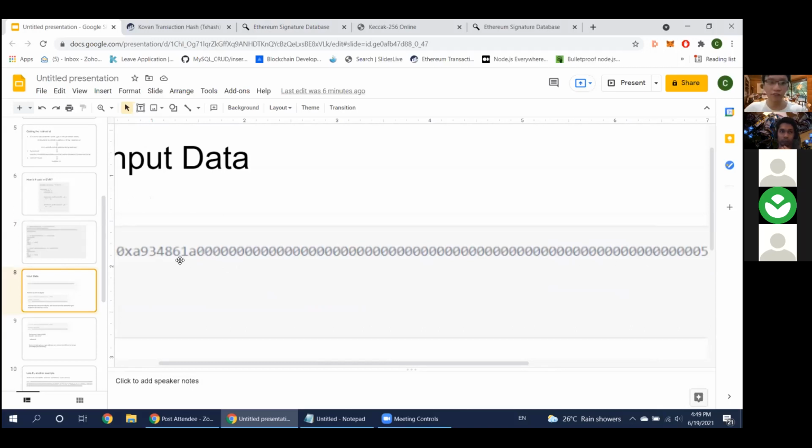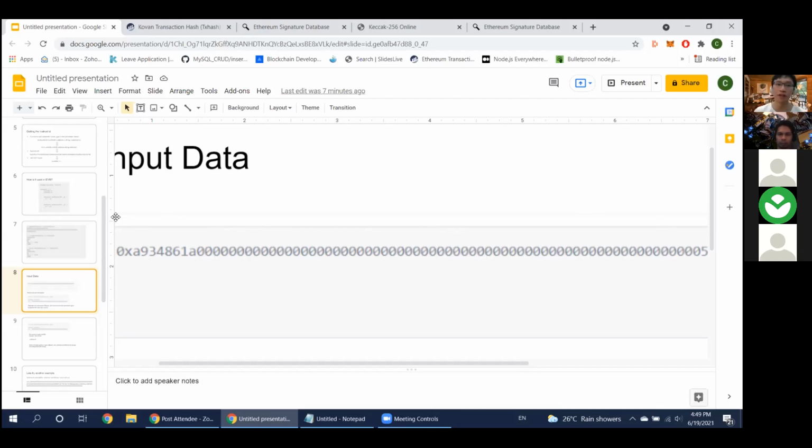If I'm only given this one over here, I wouldn't know that this is actually 5, because it could be some other type. Maybe int instead of uint. In other words, I wouldn't be able to guess the type. In this case, it's a simple example, but if it's more complex, I wouldn't be able to guess the parameter types using only the information I'm given here. And hence, we need an ABI.